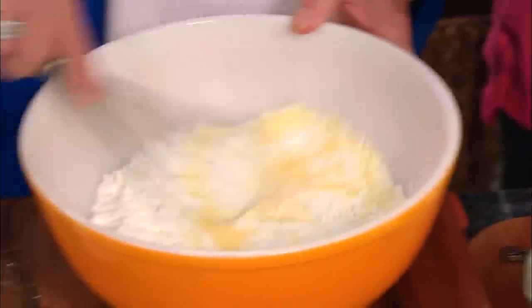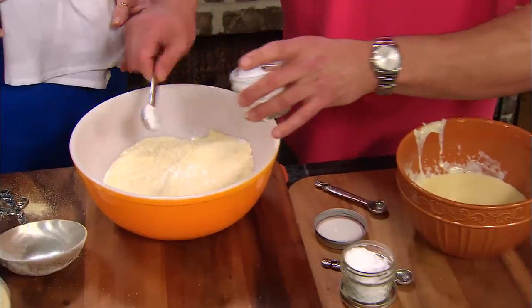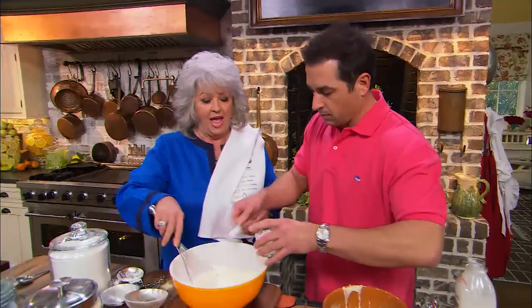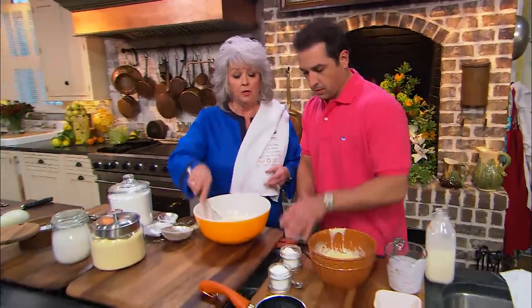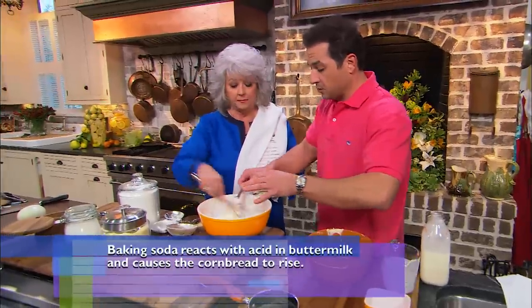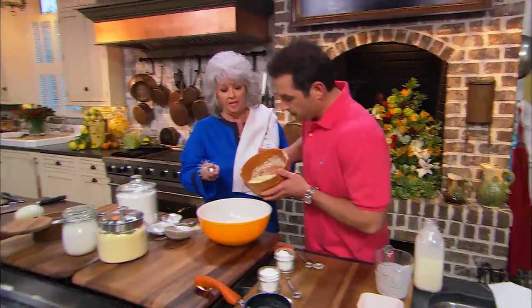But to eat this along with a meal, I love the tablespoon of sugar. And I got two more things to add to that. 1.5 teaspoons baking powder, because this is gonna make it rise up fluffy, y'all. And because we're using buttermilk, you're going to need some soda. And then a half a teaspoon of baking soda. Yes. And we're going to combine these two together. Okay. You ready? I'm ready.